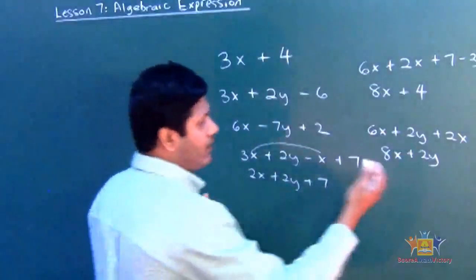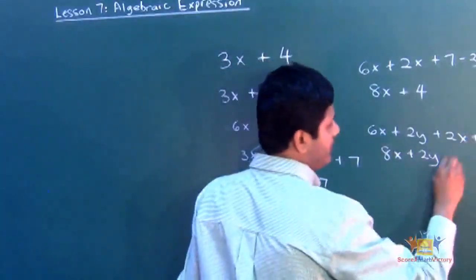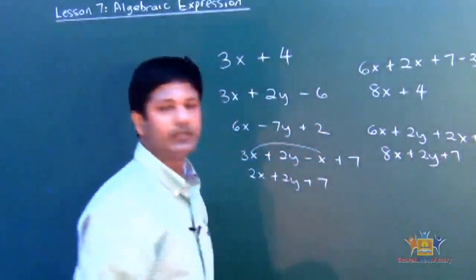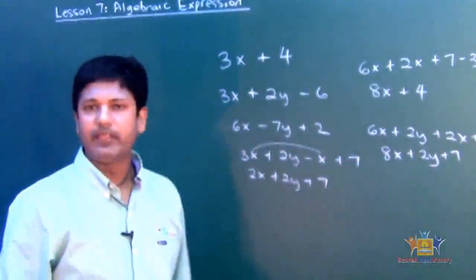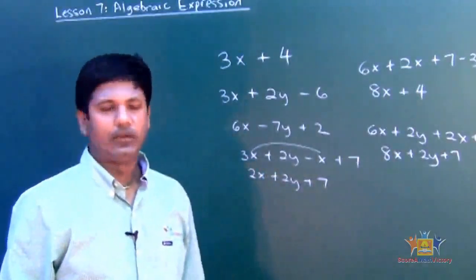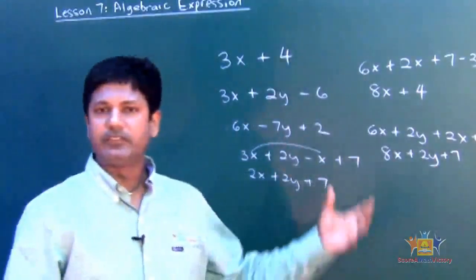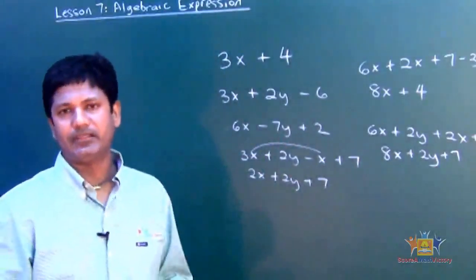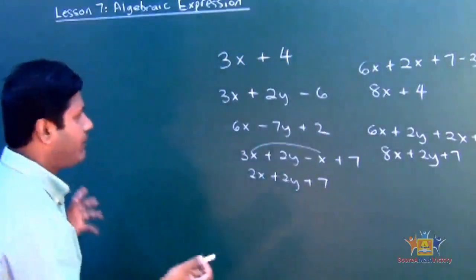Now if I were to have a constant, another number, then I just put plus 7 next to it, because 7 cannot combine with the terms that have the unknowns in them. Okay, you just keep them as a plus if it's a plus. If it's a minus, you keep it as a minus. Okay, so I can give you so many different problems.